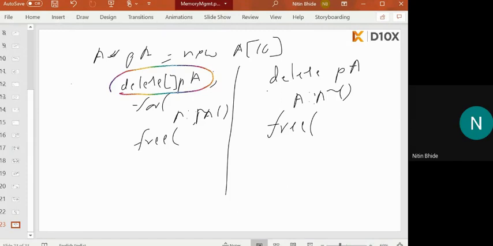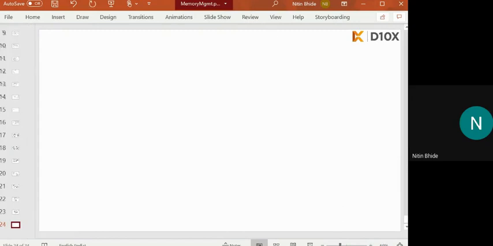But this does not make any difference when you are using a basic data type. Array delete or normal delete does not make a difference for basic data types.